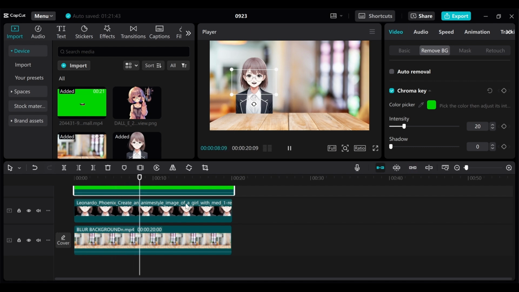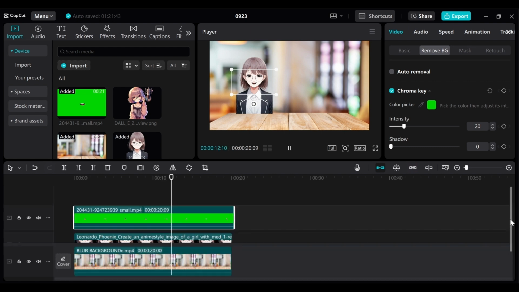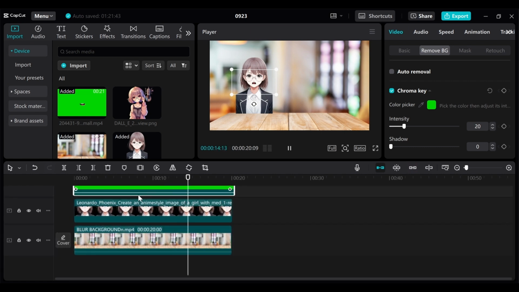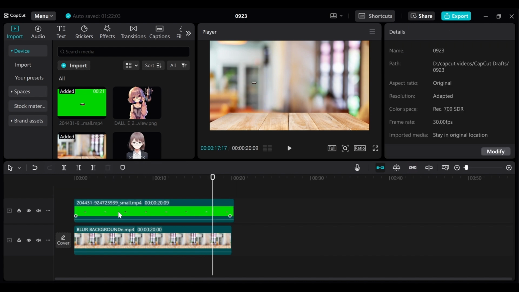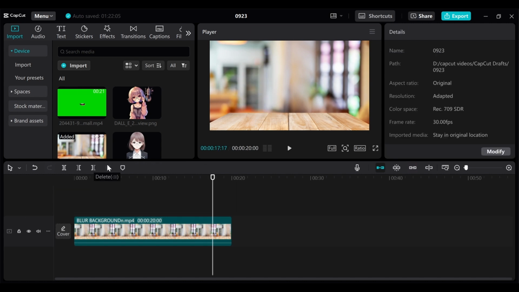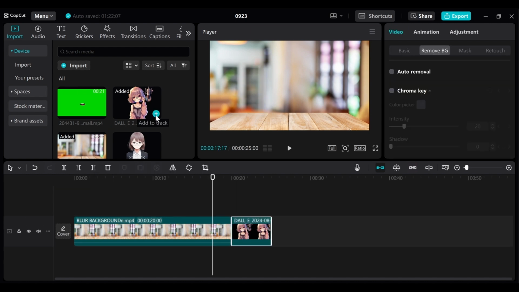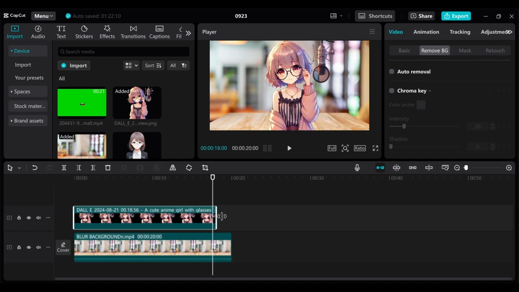Now I will show you how to create the character that I have already chosen for myself. Select this character, make it above the background video and make it equal to the other video.